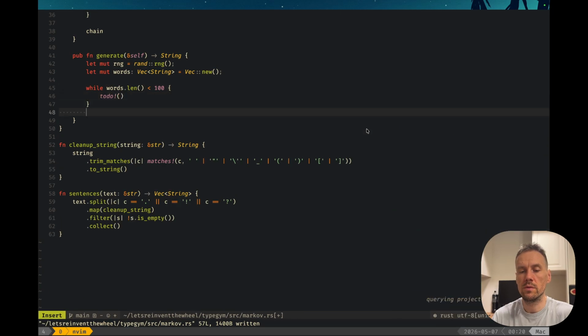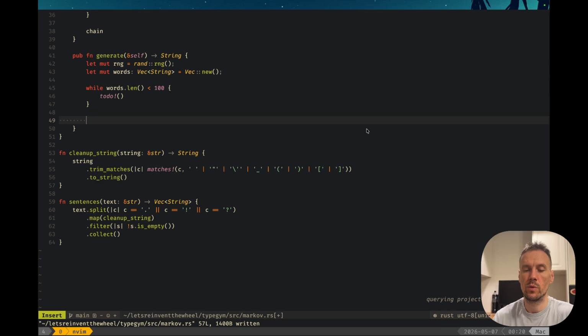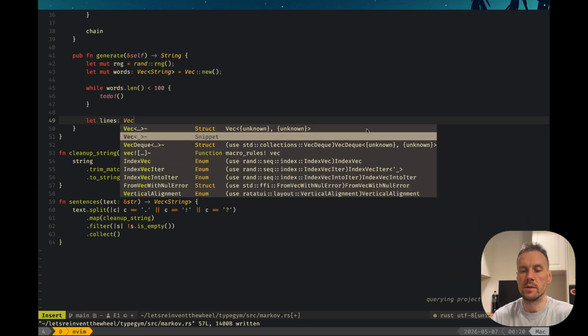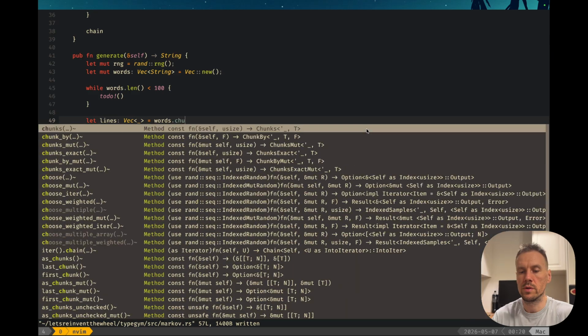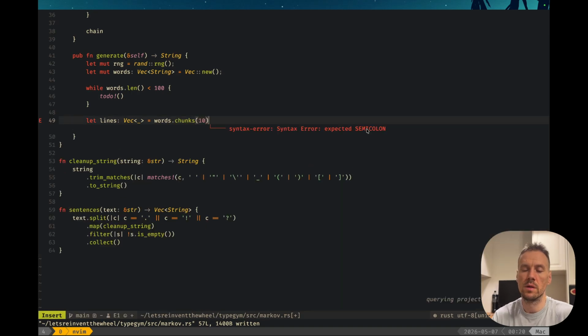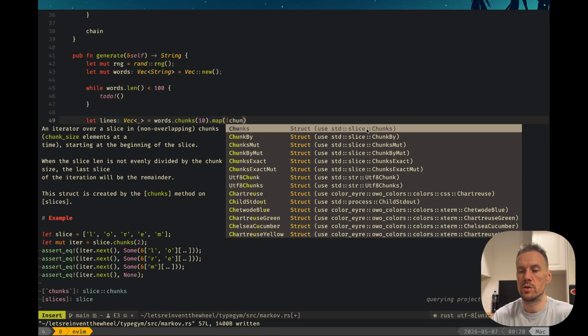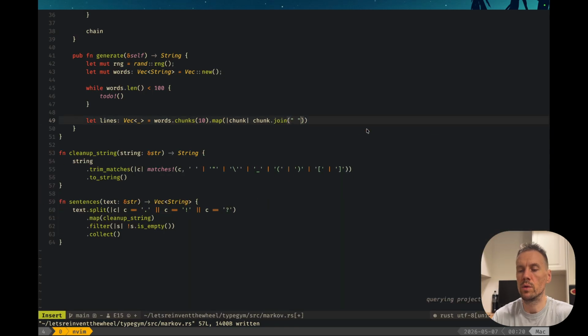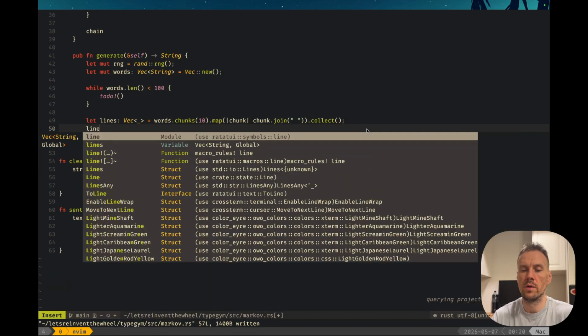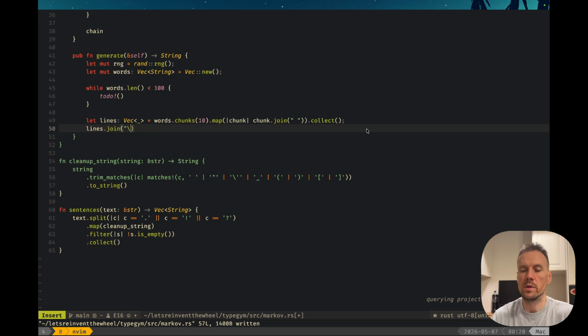And once we have generated enough words, we can split them into chunks. As before, lines is something like words in chunks of 10. We map each chunk where we join all the words with space, and then we return all those lines joined by new line. This is pretty much the same thing that we did in our previous generators.